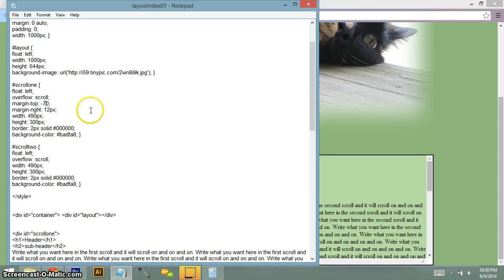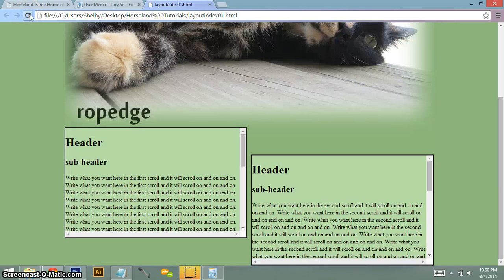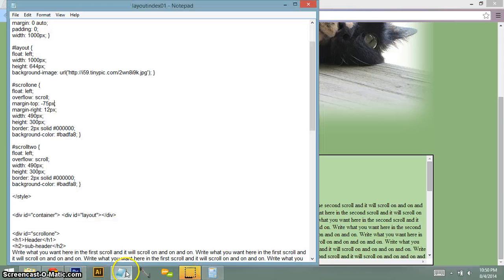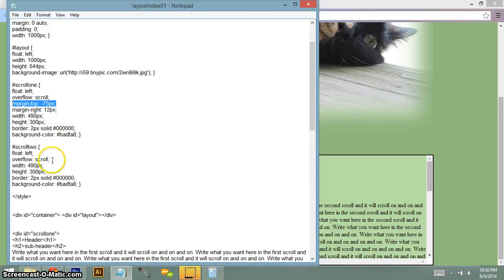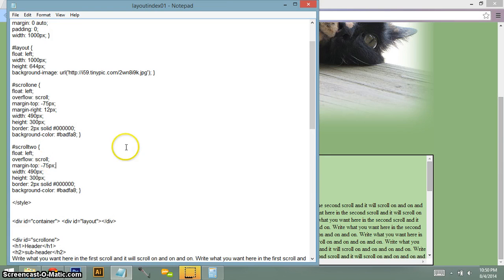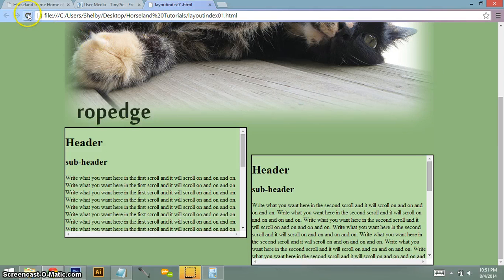Let's go to 75 pixels, and save. There. Okay, so basically what I do from here is you just copy this, come back and paste it. So now they'll both be in the same line.